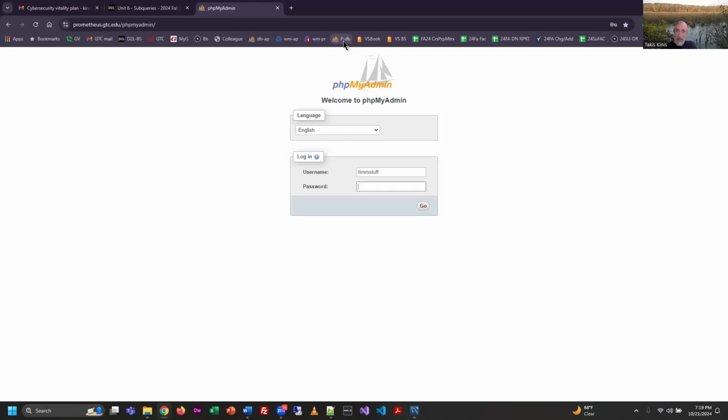And this is really fascinating because it operates very much the same way it operates on your local computer. That is, that computer operates as a web server. But whenever we say the word server in terms of a web server or a database server, it's really a piece of software that's running on a computer system. So Prometheus for us is our main web server for the web program, which runs web server software, FTP server software, and MySQL database software.